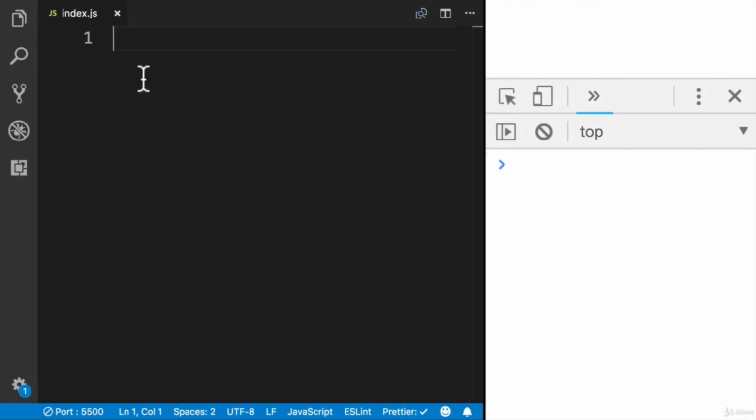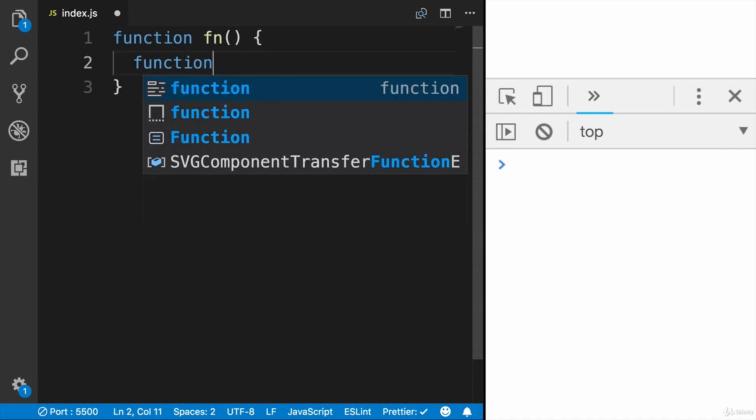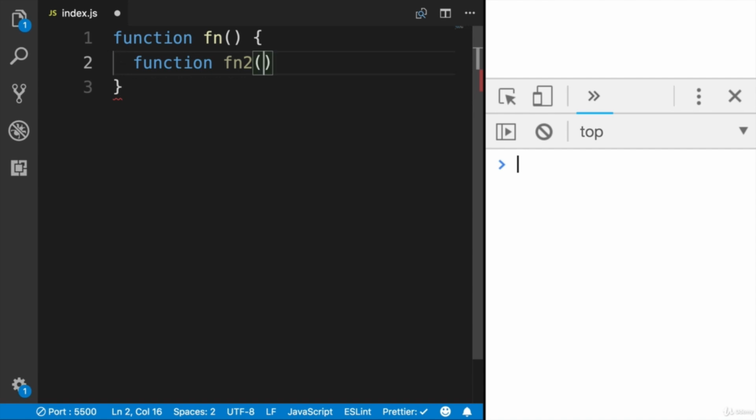Let's create a function fn, and inside of the function, I'll simply use another function fn2, and in this inner function, I'll assign a value to variable a. Inside of the fn function, I'll call the fn2 function, like this.